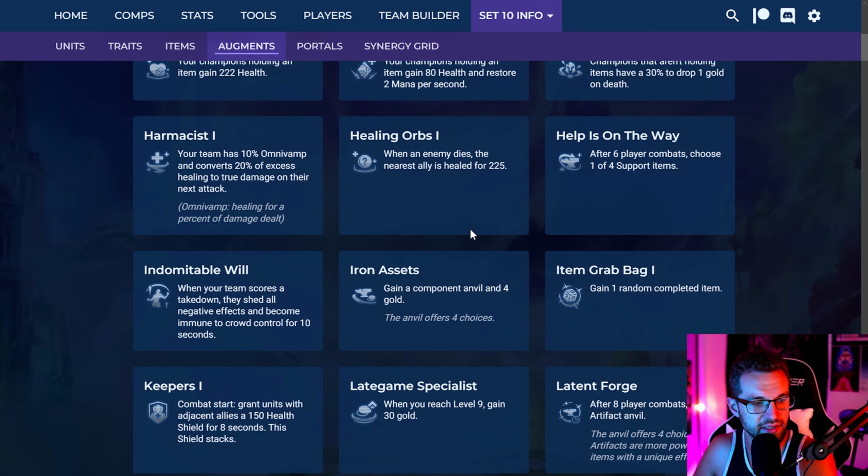When an enemy dies, the nearest ally is healed for 225. I really like Healing Orbs if you're playing a frontline carry like Zed or something like that, or if you are playing a strict front to back comp where you need to stall a lot of time, like Senna Aphelios reroll with true damages, and you really need to buy a lot of time for your Aphelios and your Senna to deal a lot of damage.